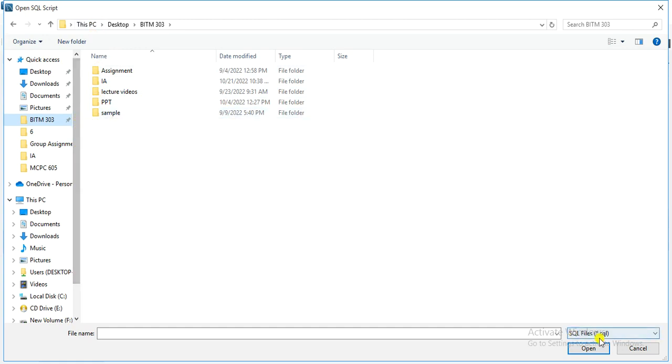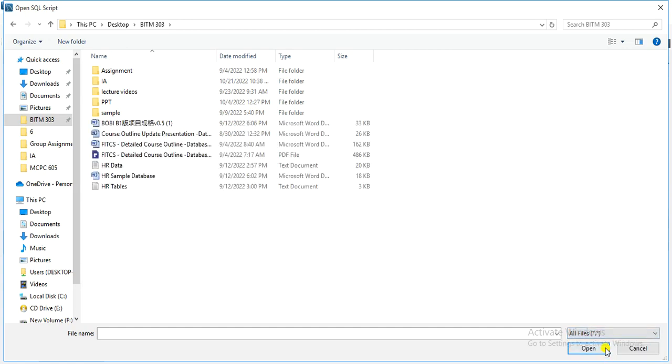Okay, so you can see that the HR files are not showing because they are txt files. So I'll simply change the option here to all files. If you try to browse and you don't find them, you have to come and change this particular selection here to all files. So now you can see all the files are shown here.